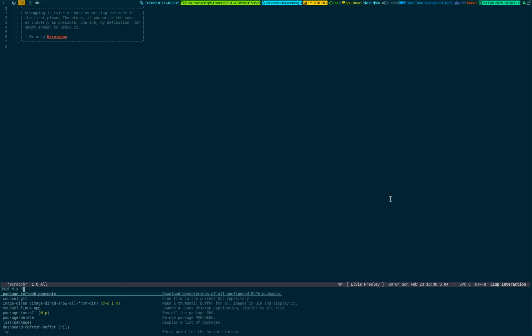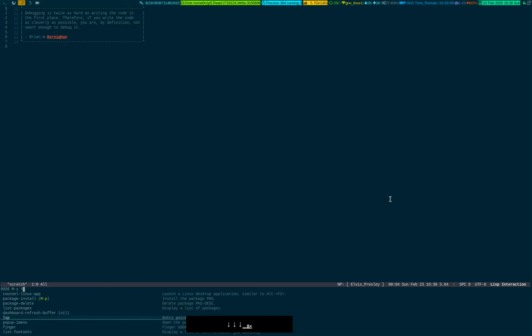So the good thing about it is that you can look at the bottom of the screen, which is the echo area, or the mini buffer section in Emacs lingo. So you can see there are various commands there which from time to time I might have used. Okay, so it is listed here.